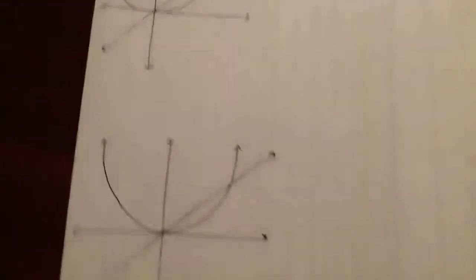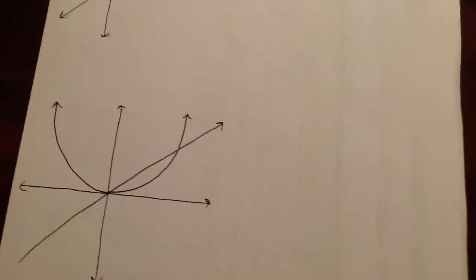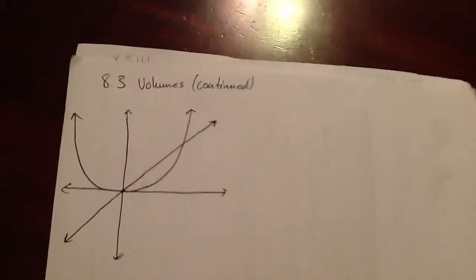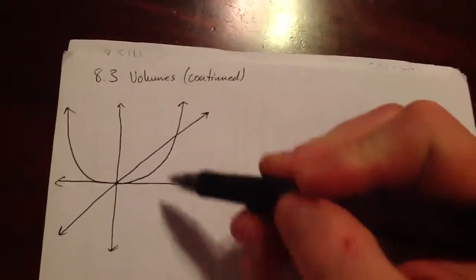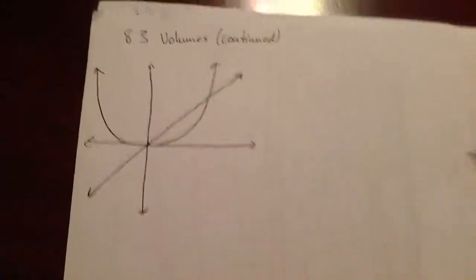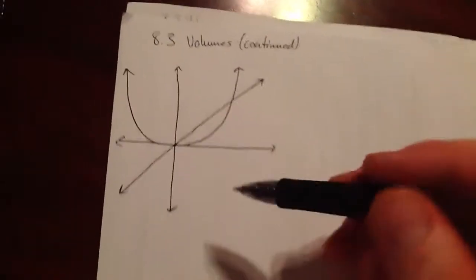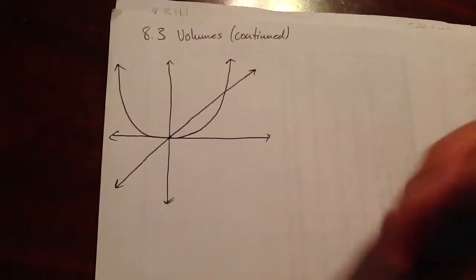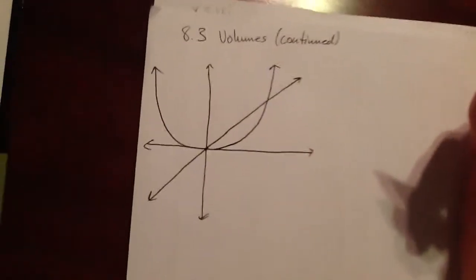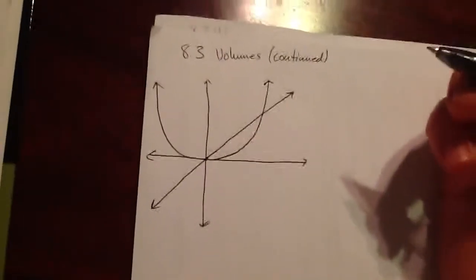And moving on. So, we're going to keep going with this volume stuff. I kind of told you what we were going to do today already. Up until now, when we've revolved something, it's made a nice solid thing, and we can just chop it into discs and calculate the volume. But I told you that's not going to happen anymore. I've already pre-drawn my little graphs here. So, just going to do a couple examples, and you're going to have like 4 homework problems, and that's going to be it.